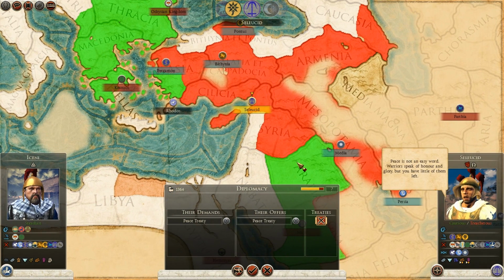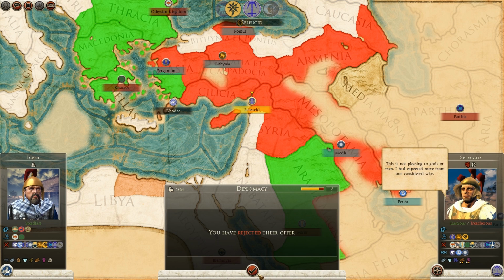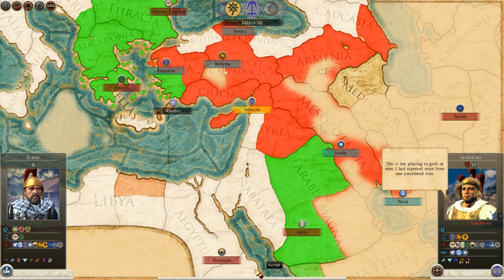Peace is not an easy word. Warriors speak of honor and glory, but you have little of them left. Now this is really interesting, because the AI only offers peace when they're going to attack you. So I'm really intrigued to see what happens now. And therefore I'm going to decline this peace treaty. This is not pleasing to gods or men.